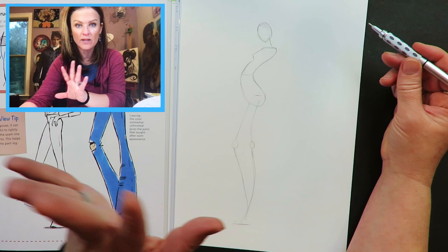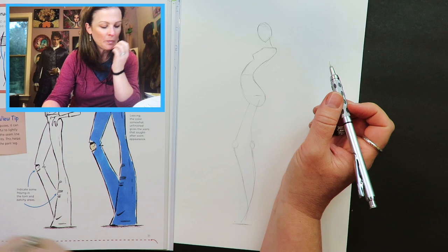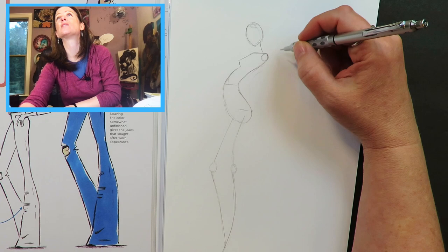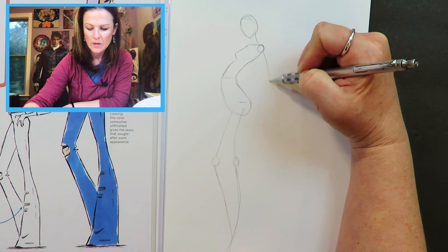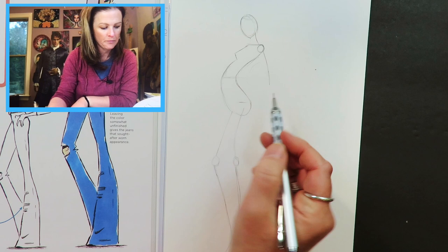Okay, now what's the difference between step one and two? We're gonna add an arm. So there's a ball here that wasn't there before that I see now. There's this ball up here. And then there's a line that comes here, which, if this is the waistline, the elbow looks to come just below it right here. And then there's a little oval he's got, a little placeholder there.